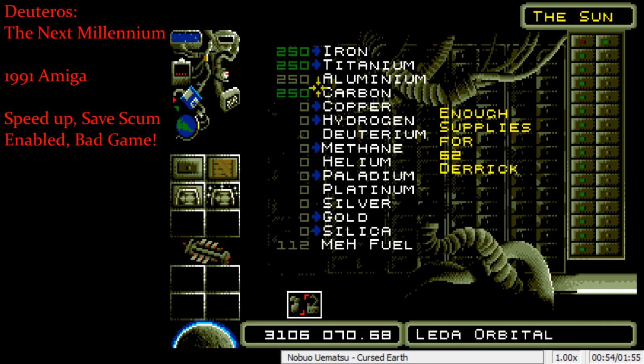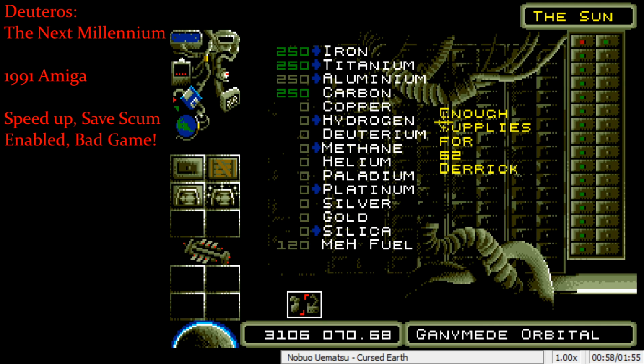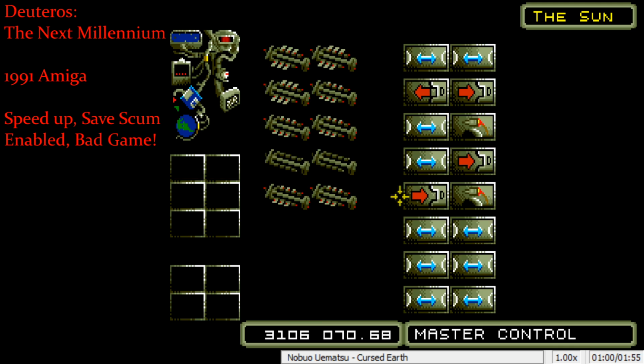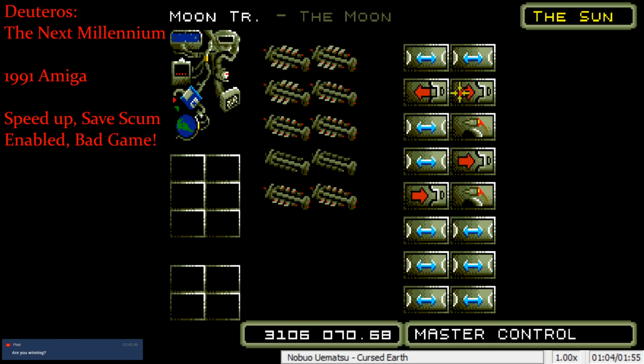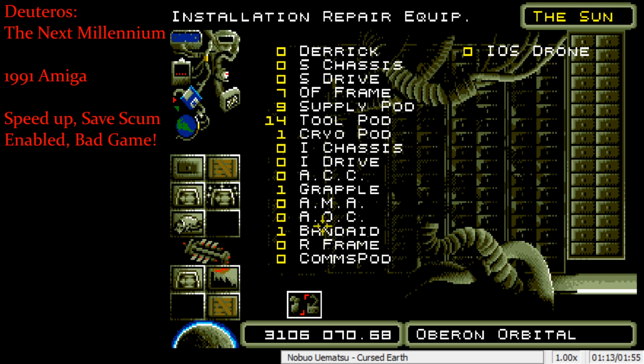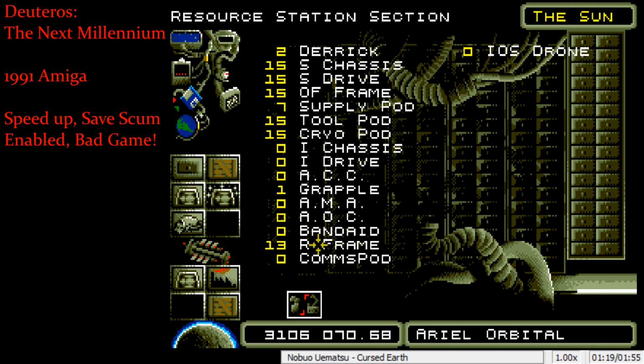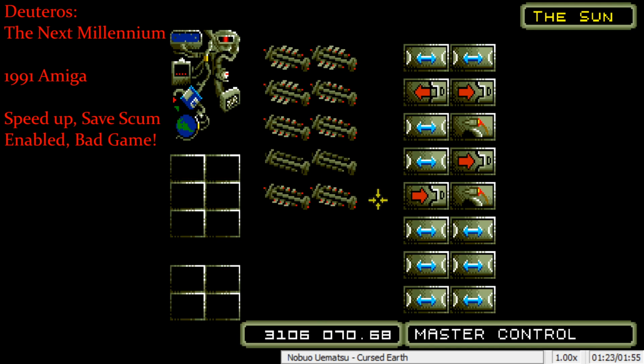The resources we need to start building the computer is already set up for Leda and Ganymede. We're just waiting for them to get there. There were no more stocks on Oberon. We've already sent off the derricks. And the R-frames. Those are the things that would have saved us a bit of time if we had some more. It would have been nice if we had a bunch. So yeah, like Ariel's got a bunch of R-frames. I could send those off if I think about it.